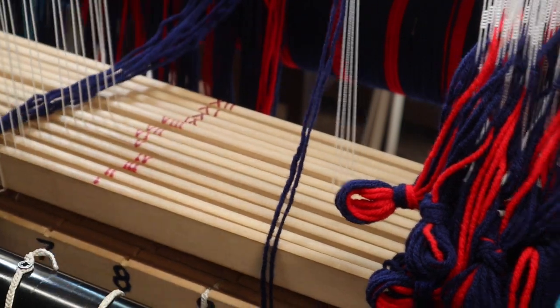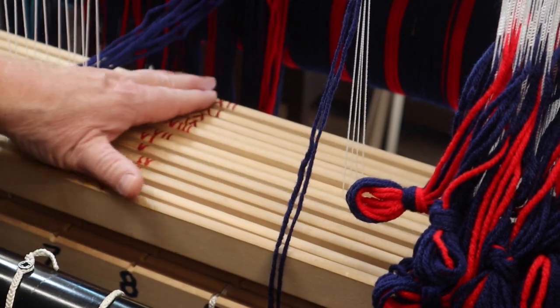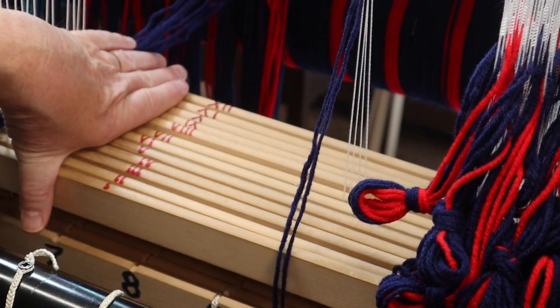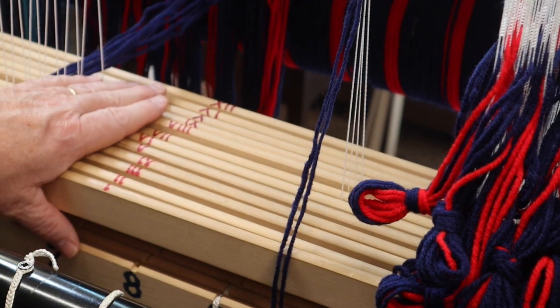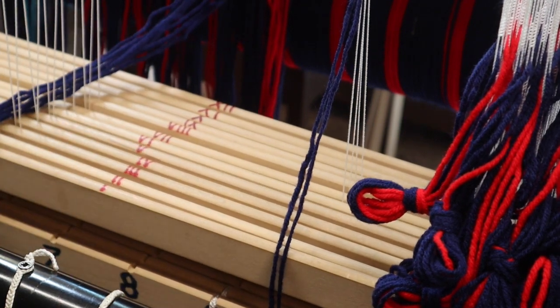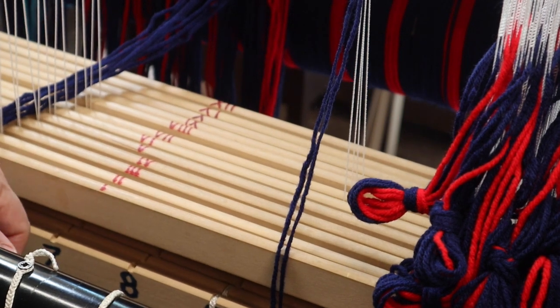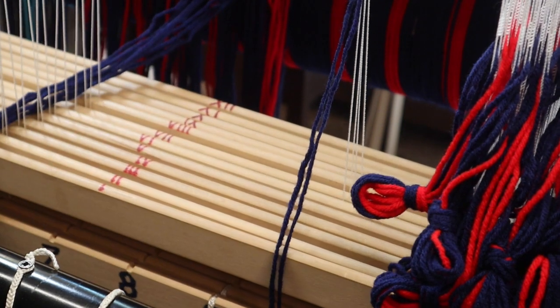I don't know how your looms are set up, but if you have the ability to take a marking pin and put numbers on your shafts where you're looking at them, I think that's a really helpful thing to have. I'm glad I did that a couple of years ago, because I would have had a serious threading mistake in this project had I not had the numbers readily visible.